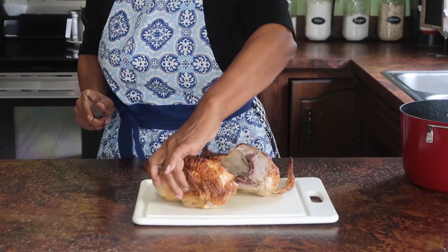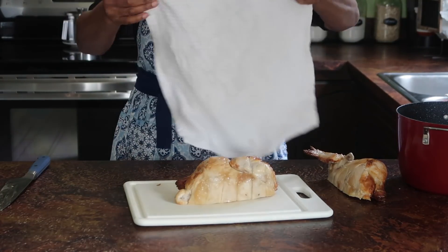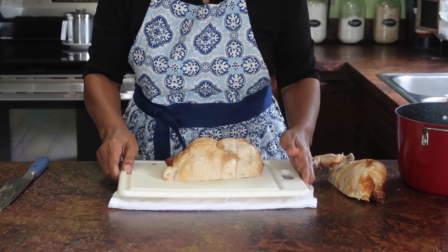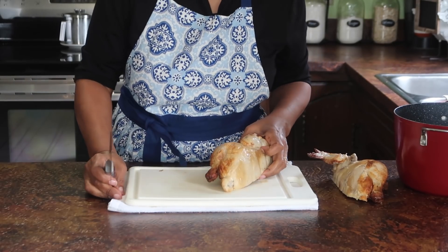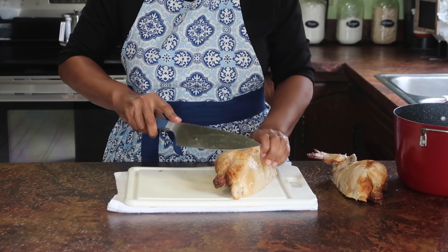Let me go ahead and get this chicken cut up. I've cut it in half. I always forget to do that and then I get the thing moving all around — did you forget the basics? So put a kitchen towel underneath your cutting board and that keeps it from spinning all around.